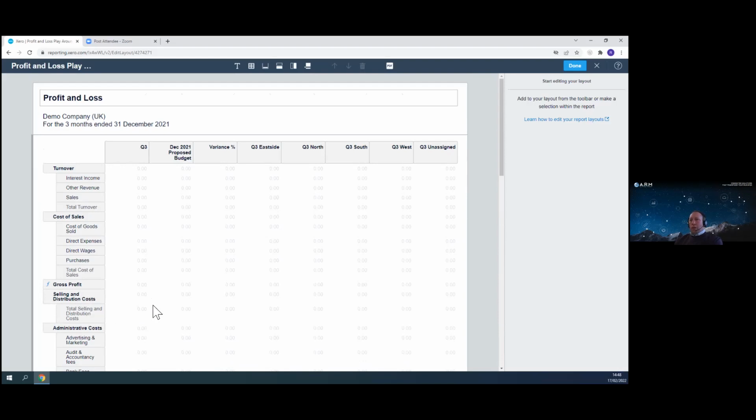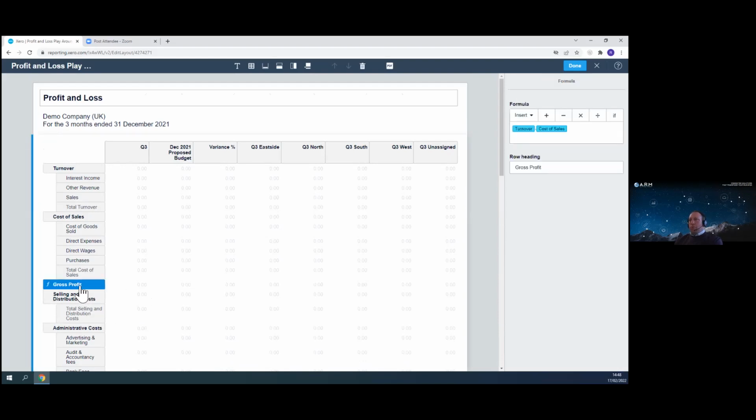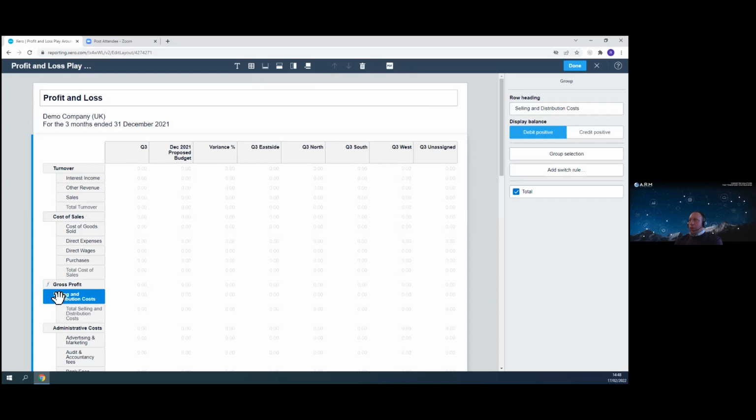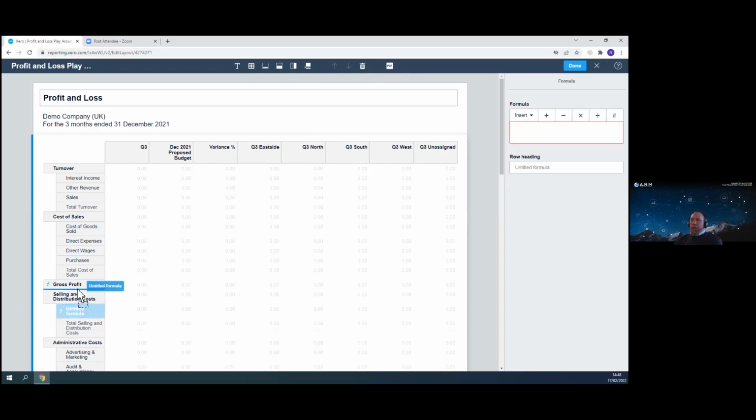So if I, where are we, gross profit. So I can add, where is it? Rows, footers. I can add, honest. Add rows. Yes, I can. Thank you. Formula, there it is. So I can add in here a formula.